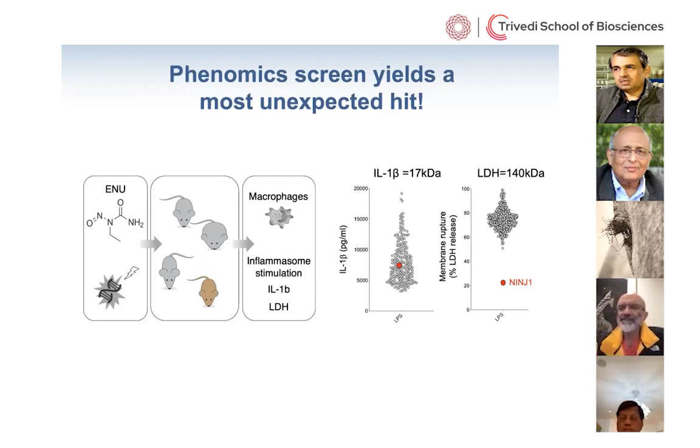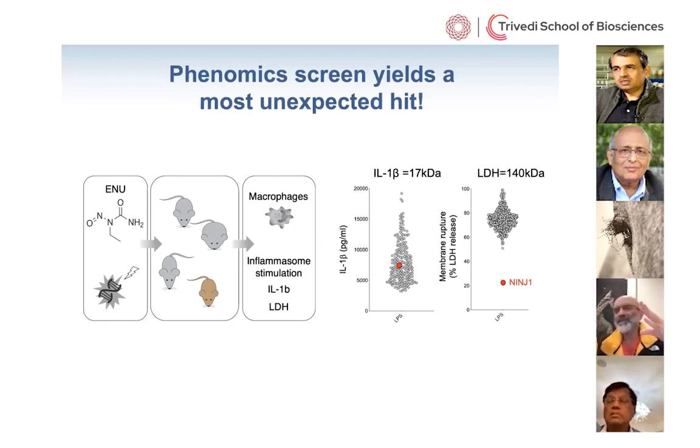Let me tell you what the finding was. Again, we are looking at our pedigrees, and we treat with LPS and we measure IL-1 beta. And in this instance, hundreds of pedigrees, they all make tons of IL-1 beta. That's no problem. Now, if you make measurable IL-1 beta, then you have made these Gasdermin D pores, right? 18 nanometer pores. And the cell is essentially broken apart with time.